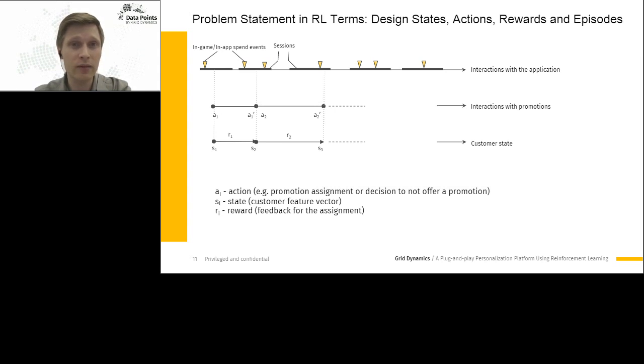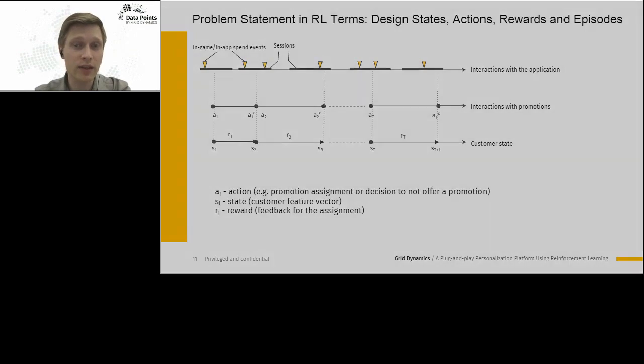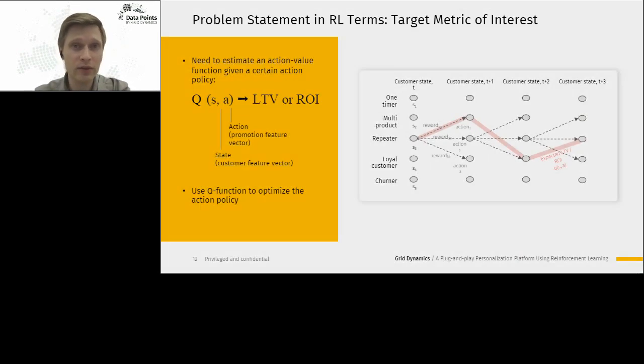Then we can form the next state gathering the customer features and take the next action. And the sequence of the assignments will form a customer trajectory or an episode. The interaction between the user and the system may be infinite in theory, so we can either define a continuing task and use discount factors for rewards, or we can artificially limit the episode to a particular length and form several episodes for the same customer. For example, we could form an episode with states from S1 to ST and a separate episode with states from ST to ST plus 1.